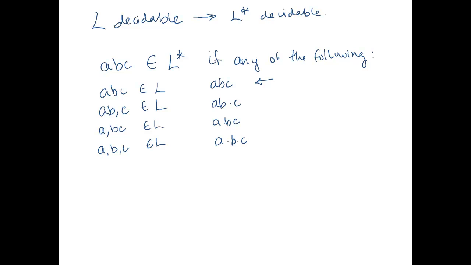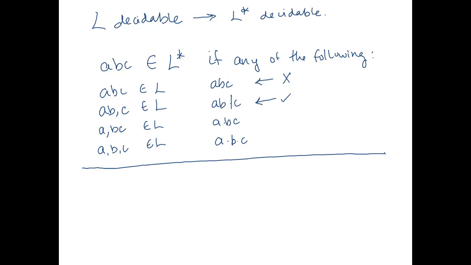Let's say that one didn't work. Then we would try the next cut. We would say, okay, cut it into AB and then C. So there's a cut here. Now check, is AB in L? Is C in L? If both of them are, then L star could concatenate this together and ABC would be in L star. So let's say that worked, then I could accept. And I could go through my list and try each kind of cut until I find one that works. And if I don't find any that works, then there's no way to cut this string up so that its component strings are in L, which means that string can't possibly be in L star based on the definition of L star.